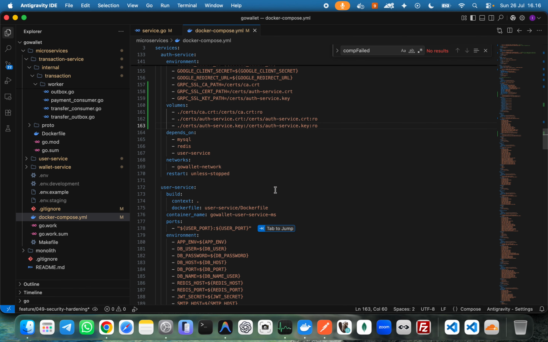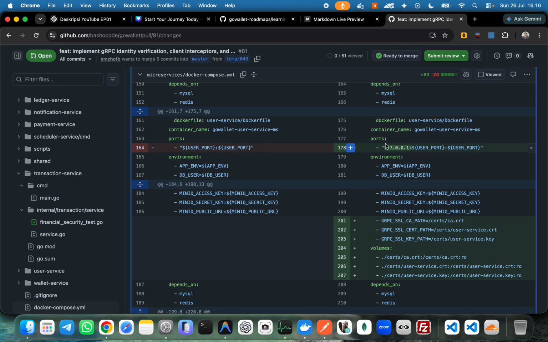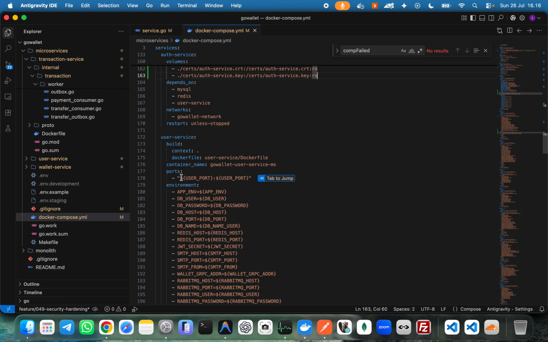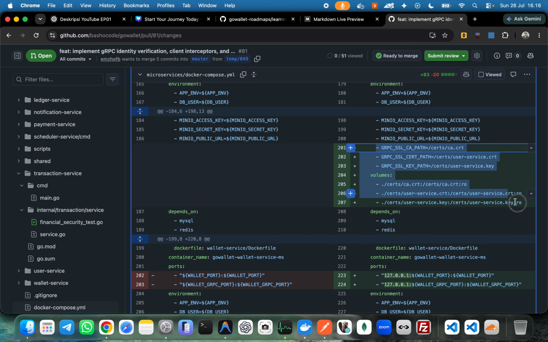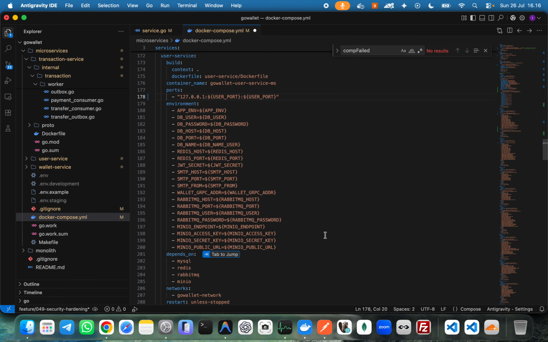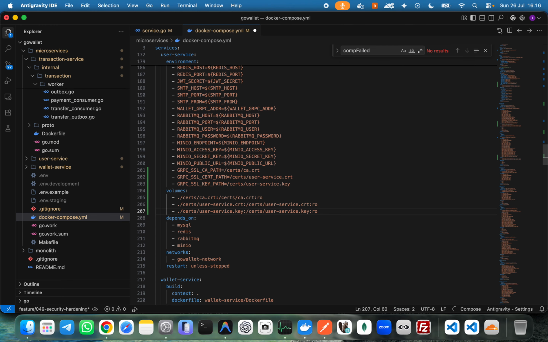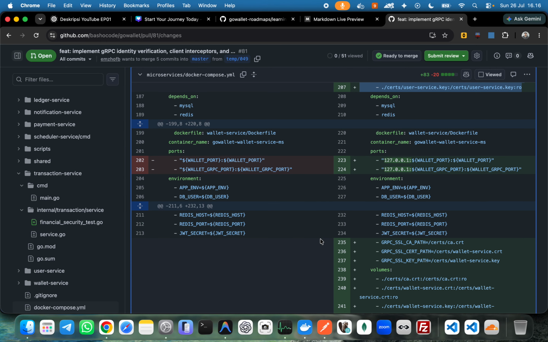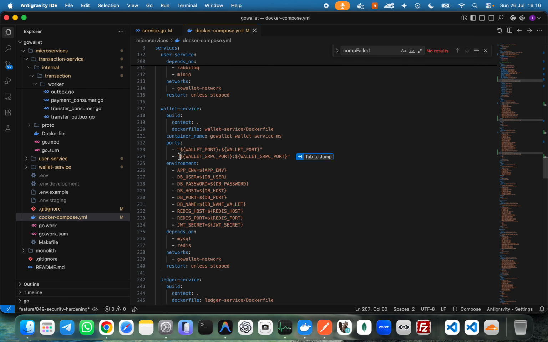Okay, then here, where is this one? This one, and copy this one. In the wallet as well.